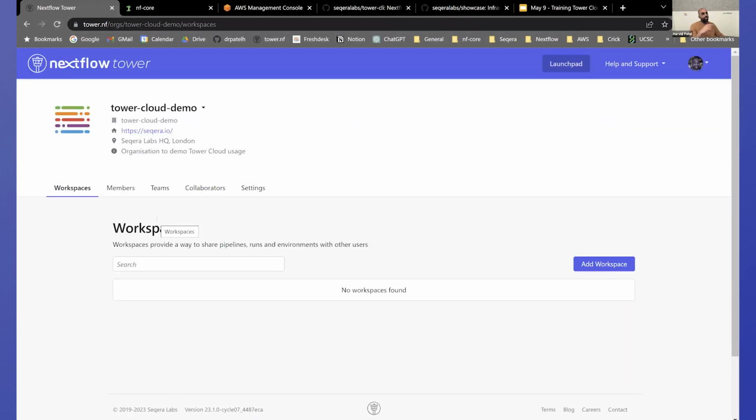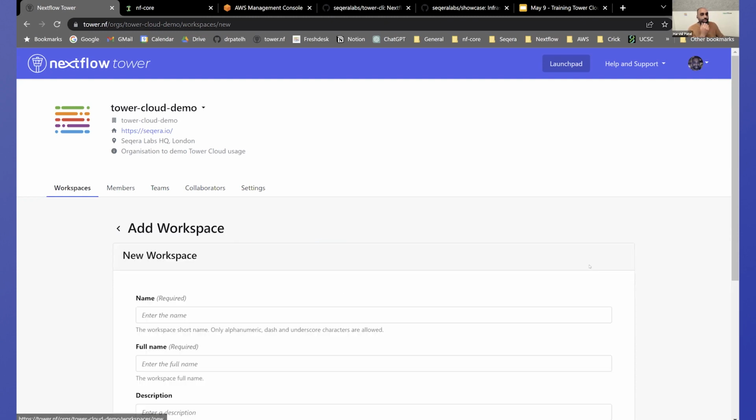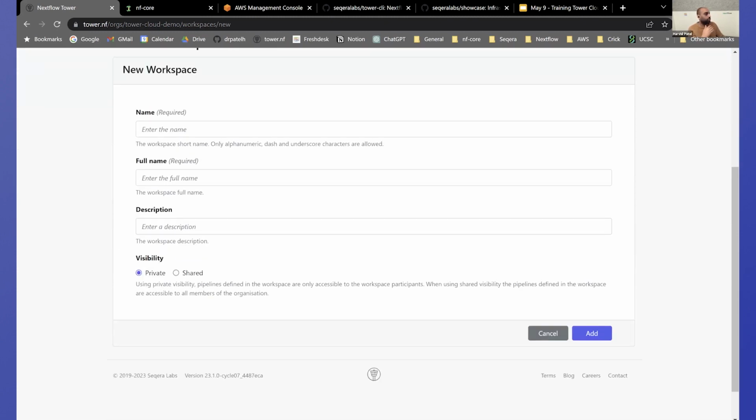Now within an organization, you can have what we call workspaces. A workspace is an isolated environment for you to have different sets of pipelines, different users, different compute environments. And that way you can segregate who runs what between these different workspaces. So you may have one workspace for your oncology department, you may have another one for your pathology department, and so on. Or alternatively, if you want just to keep it simple, you may have a dev workspace and a production workspace where you do all of your development type stuff in your dev workspace with more experienced users potentially, and your production workspace is for those that maybe are less experienced and just want to use the UI.